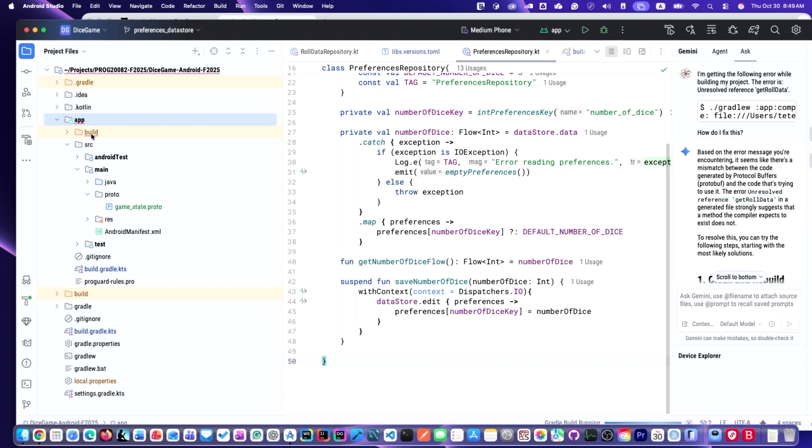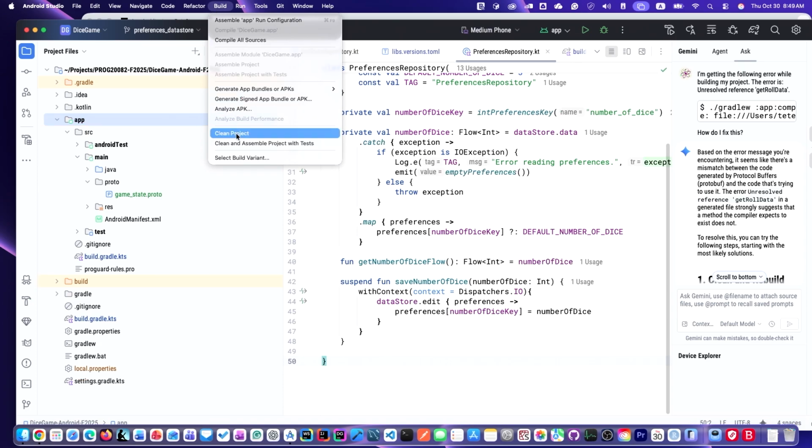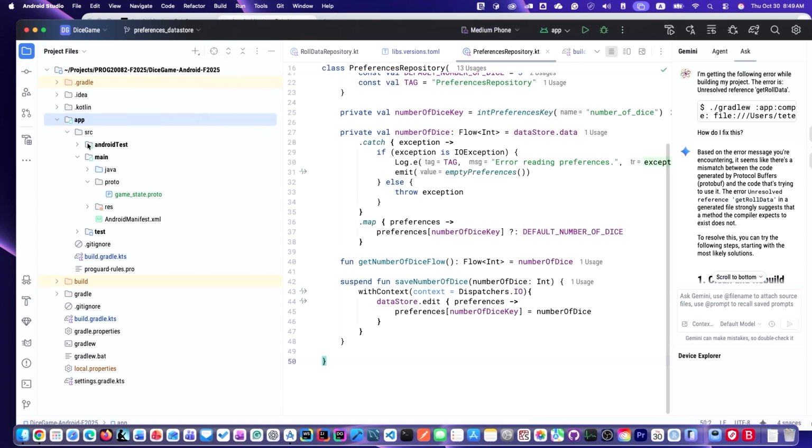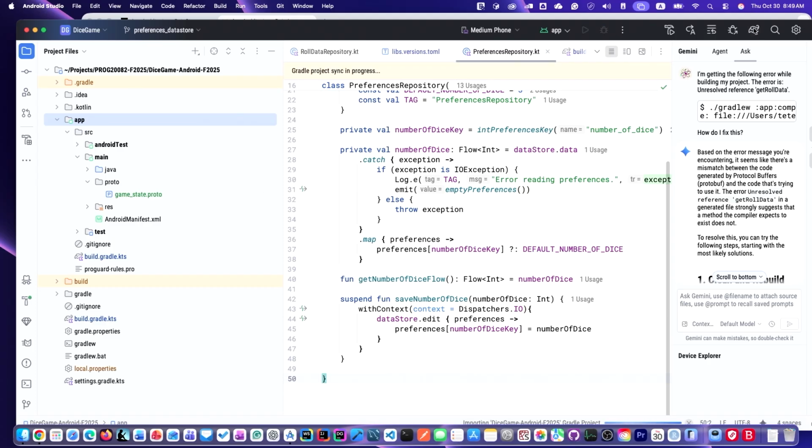Clean will delete this build folder. Build, clean project. Yes, you see that the build folder is deleted. Next, both of them require different libraries, so for this reason, we need to synchronize as well, because it's different libraries.